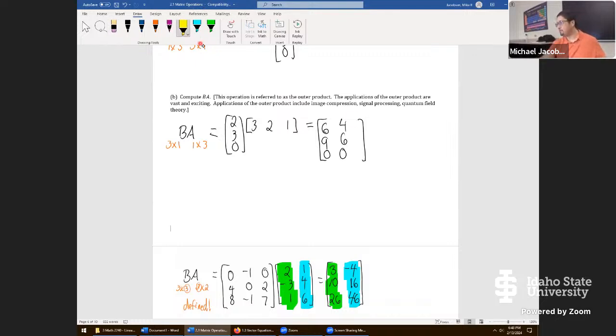Awesome. Let's do one last one. I'm running out of color, so I'll just use yellow this time. So for that entry, it's even nicer. If it's a 1, you're just taking 2, 3, 0 and dropping it right in. So in other words, the values here are just telling you what you're scaling the column vector by, giving you these results. So it's going to be 2 by 1 for a 2, 3 by 1 for a 3, and 0 by 1 for a 0.